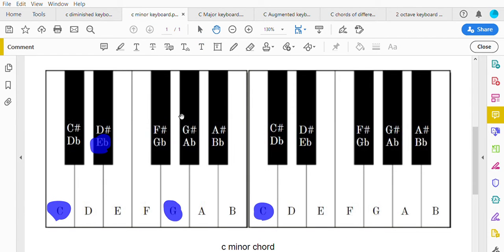We have a minor chord now. We still have that E flat here, but instead of G flat, we've moved that G slightly, or we've moved that note slightly up to a G natural instead of G flat. Let's count the intervals. One more time, from C to E flat, we have 1, 2, and a small third step. So we still have a minor third on the bottom.